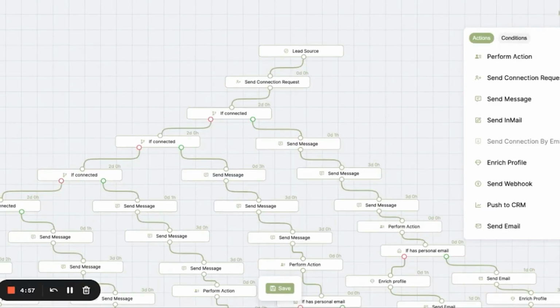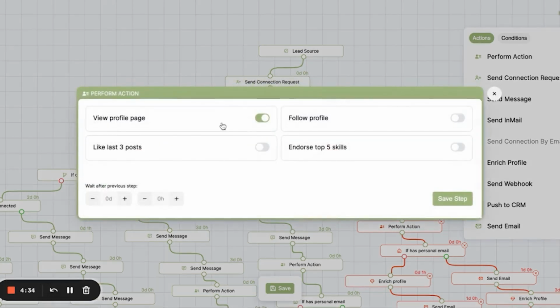So see in here that I have created a 3-part funnel. Normally, if you wanted to social sell and you wanted to engage, I would add in perform an action. What that means is we have the ability to endorse top 5 skills.